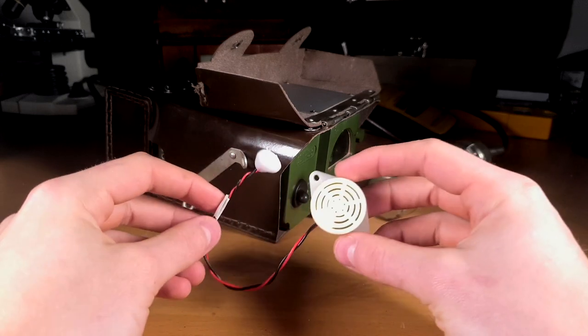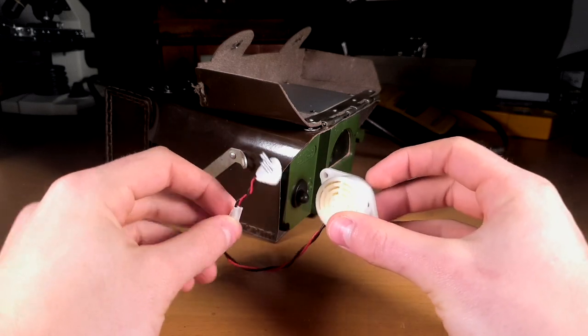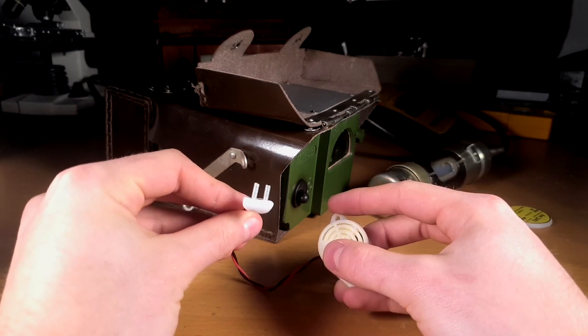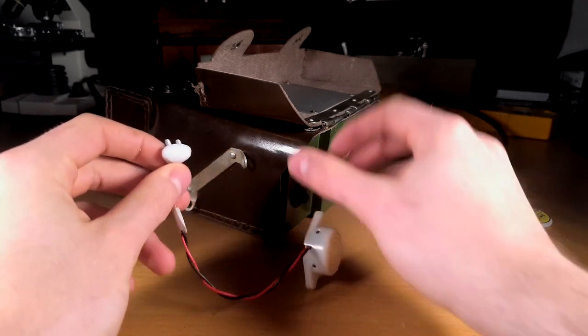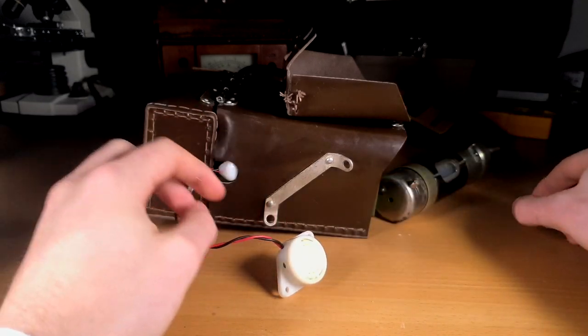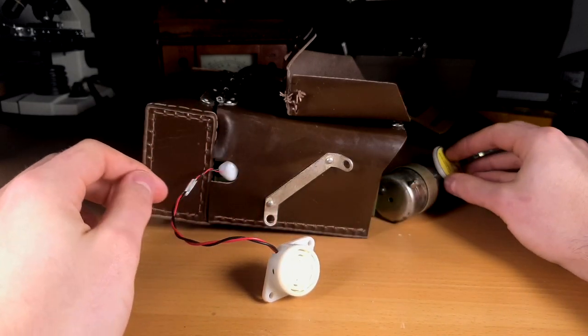There is a headphone out, but it uses a weird obsolete connector, which means you can only connect the original headset to it. Sadly, mine did not come with a headset, so I decided to make my own speaker using two screws, a buzzer with a generator, and some polymorph plastic.